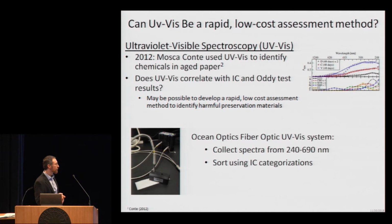And so I know that UV Vis is relatively inexpensive. It's still kind of expensive at $5,000 or $10,000, but people are coming up with cheaper and cheaper ways to do this. And there has been literature where they've done paper analysis on old paper relative to new, and then doing accelerated aging tests and seeing that the UV absorptions increase as we age papers. And some of these will tail into the yellow region, and that's why we get this yellowing of paper. But we should be able to detect these UV absorptions earlier than when we see yellow.